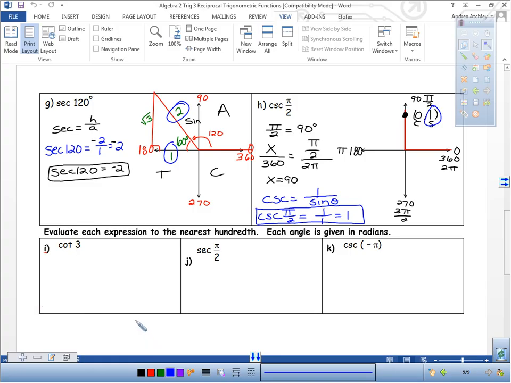Let's just review. 1 over 0 is undefined. How about 0 over 1? That's 0. Make sure you write that down at the bottom so you remember. You guys get this confused. Even if you think you're amazing and you know it, please write it down, just in case we get confused.